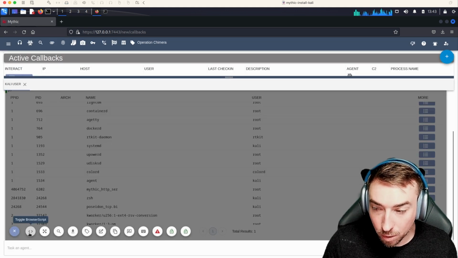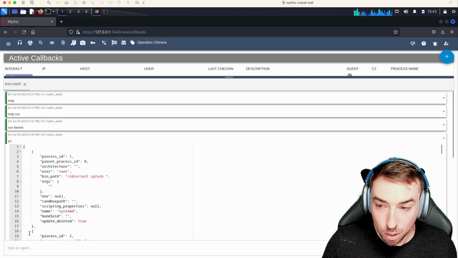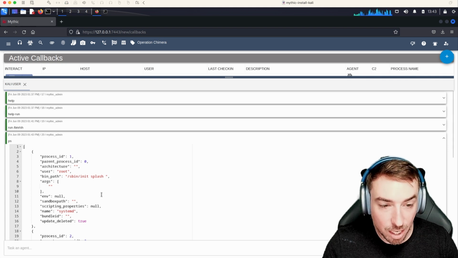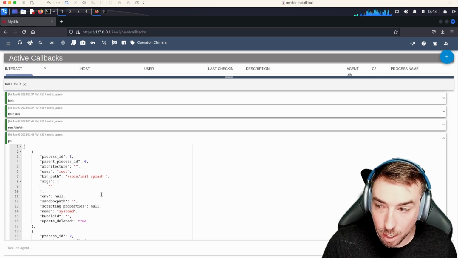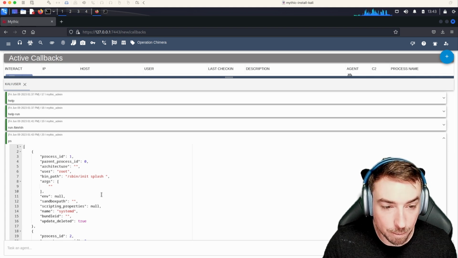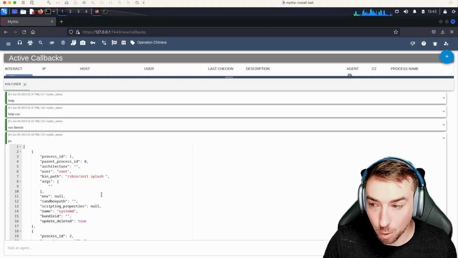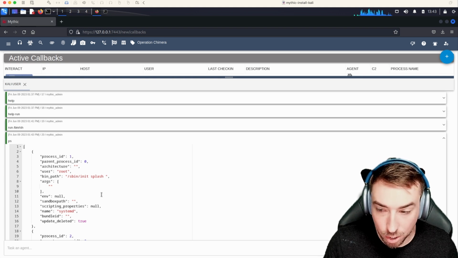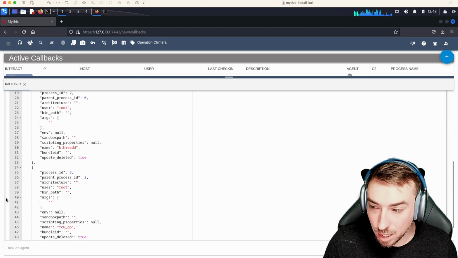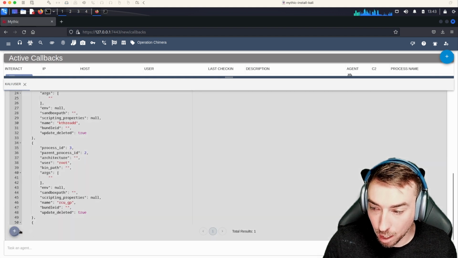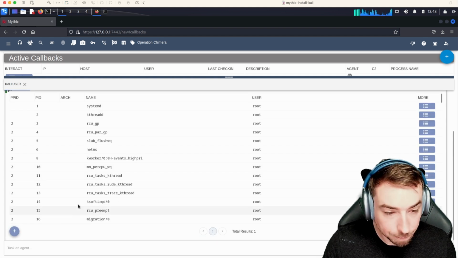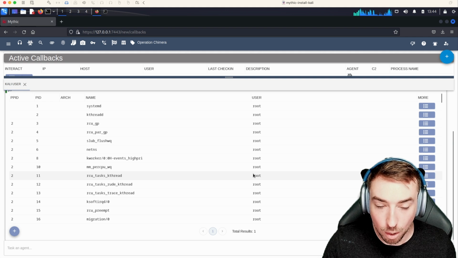But if we toggle this browser script option, you'll see all the fancy tables and buttons automatically go away, and you can see the raw data that Poseidon actually reported back. It's just structured JSON data. And so you can see it there, or you can always come back and retoggle it back on. Pretty easy to see what's going on there.